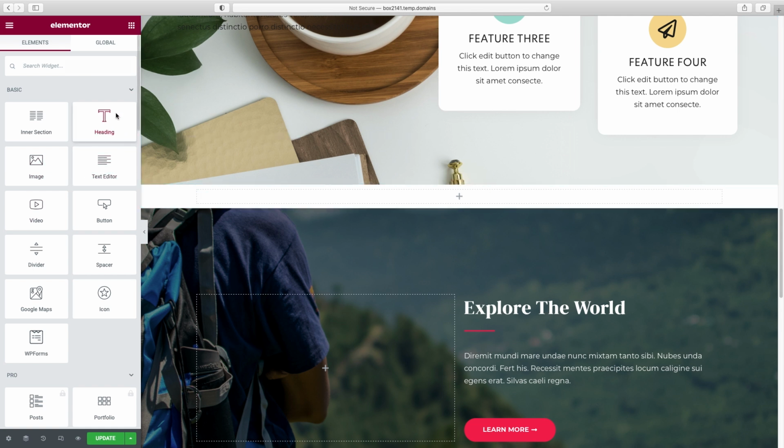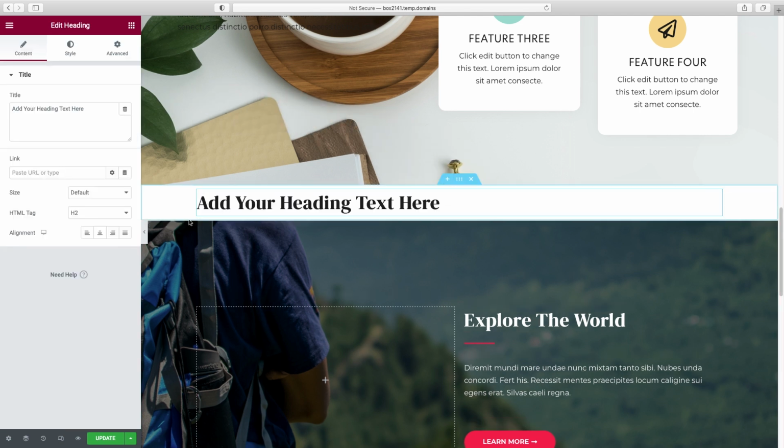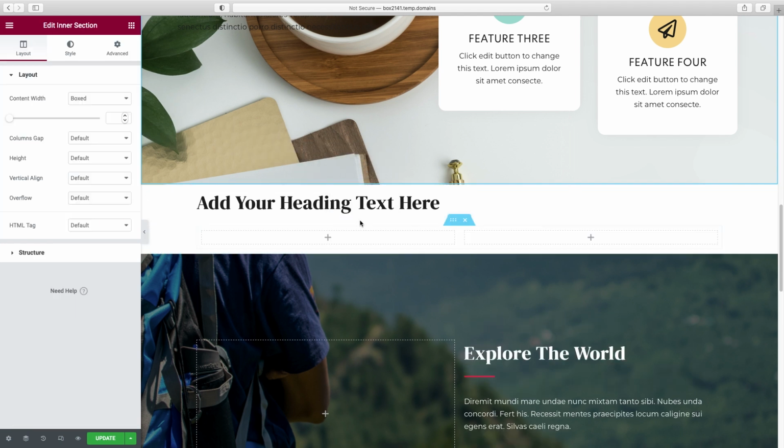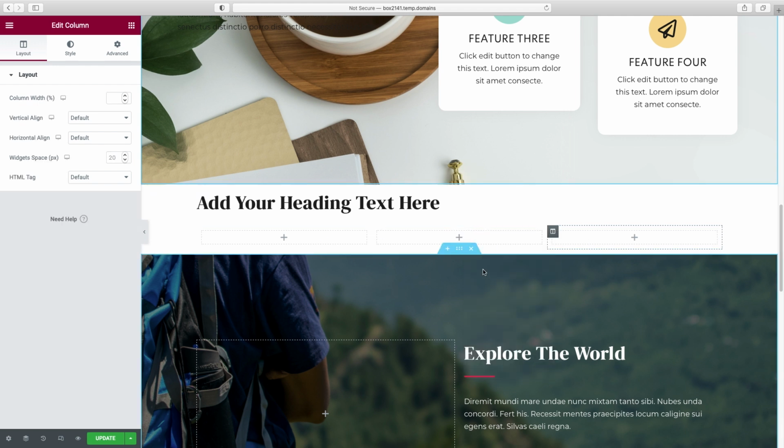So what we want is a heading first. Then what I want to actually have is 3 different services. We're showing our 3 services we offer here. So in order to do that in a 1-column layout, go back up to widgets, we're going to drag an inner section. We're getting a little fancy here, but it's not that fancy, don't worry. So this just lets us put in multiple columns within a 1-column layout. And we do need that to keep our headline and then these guys in the same section. So I'm actually going to increase this to 3 columns. It comes with 2 by default. So all we got to do is right click, add new column, and we're good to go.